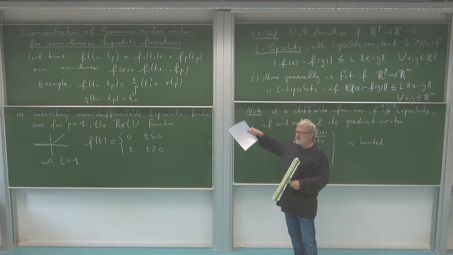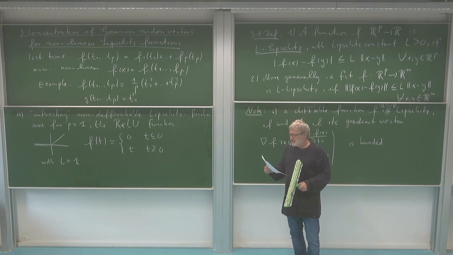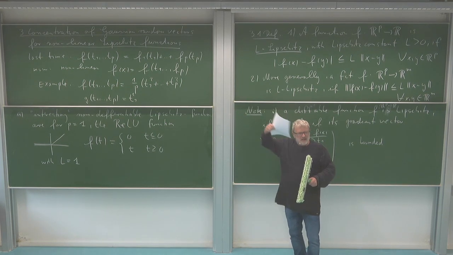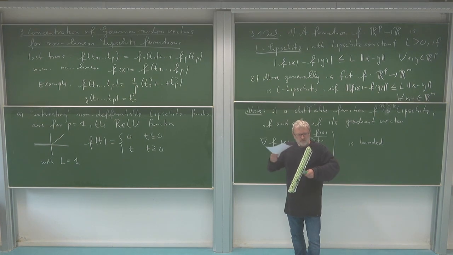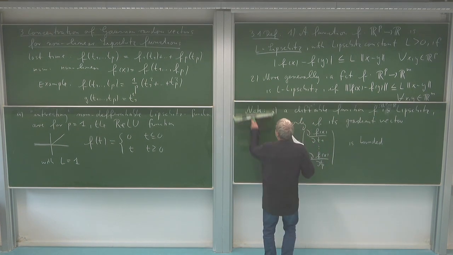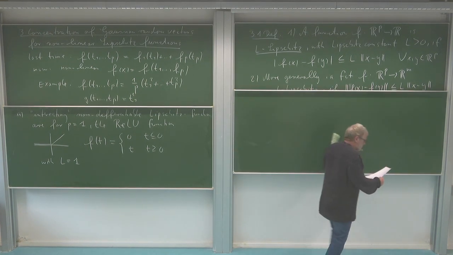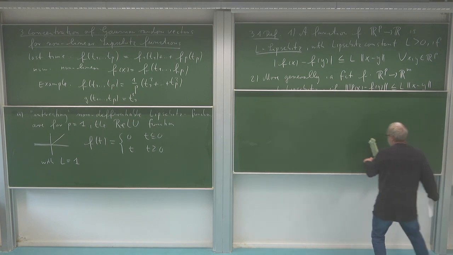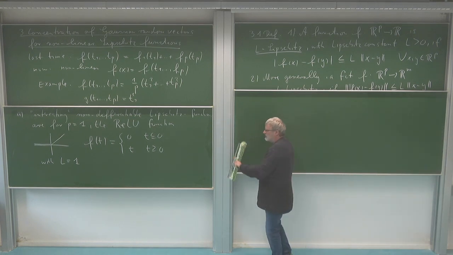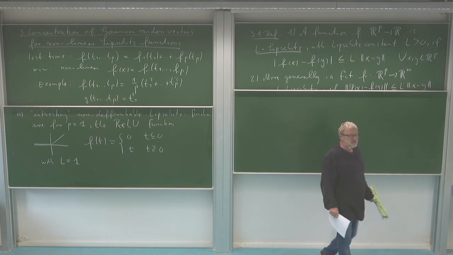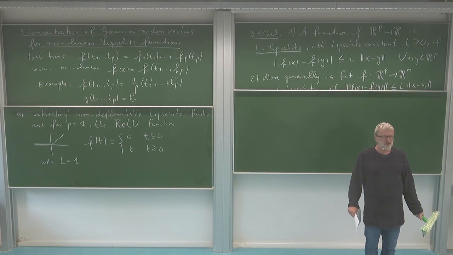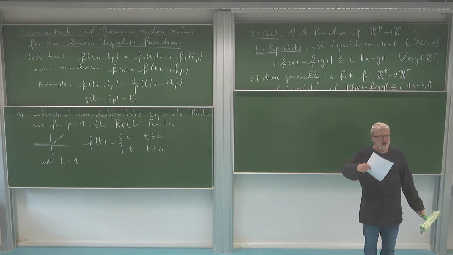So component-wise I apply a Lipschitz function, and then I'm saying that also the whole function together is also Lipschitz. And of course, we have to see what happens with the constant. Of course, somehow we have the feeling, okay, if I do operations with Lipschitz functions, the Lipschitz property should be somehow preserved, but the constant, of course, could become worse and worse.